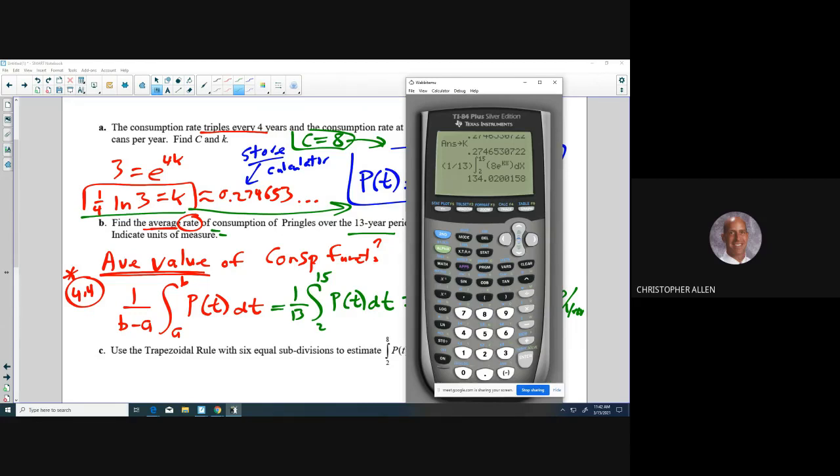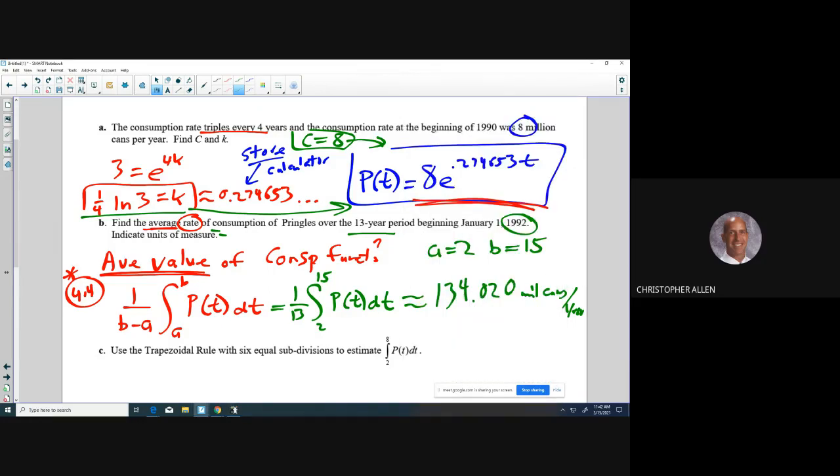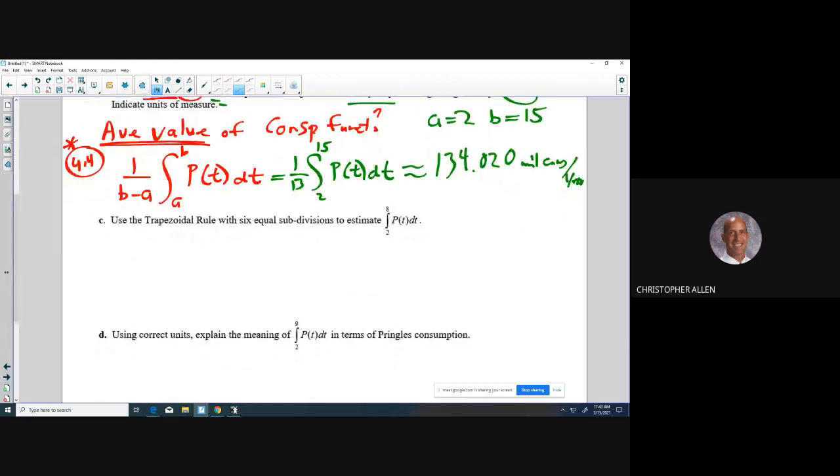Okay, let's look down at part C, because this is the thing that most people asked about here. I'll go ahead and leave my calculator there. For part C, they want us to use this thing called the trapezoidal rule. I'm going to explain to you where the trapezoidal rule comes from, because I think it's a hard formula to memorize. In fact, I don't memorize the formula. I just think about trapezoidal rule, and the shape is trapezoid. So I'm just going to give you my thoughts on how to get it before I do it.